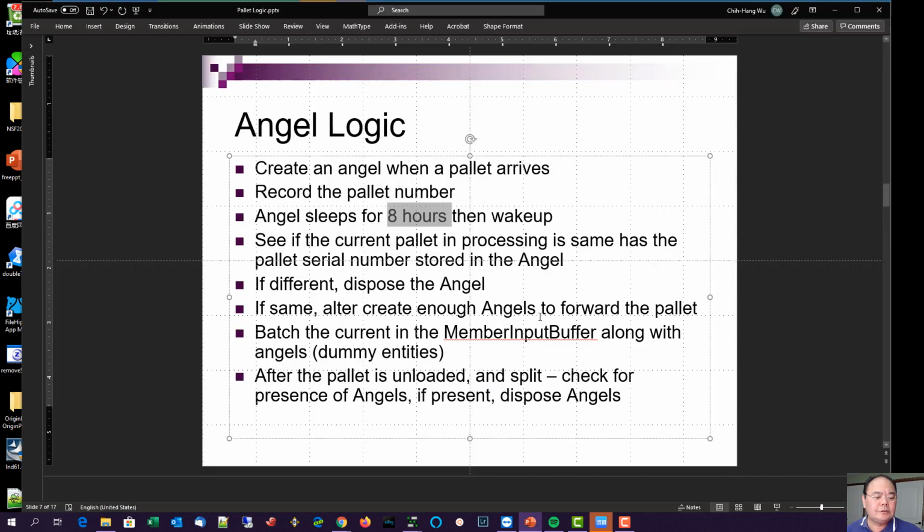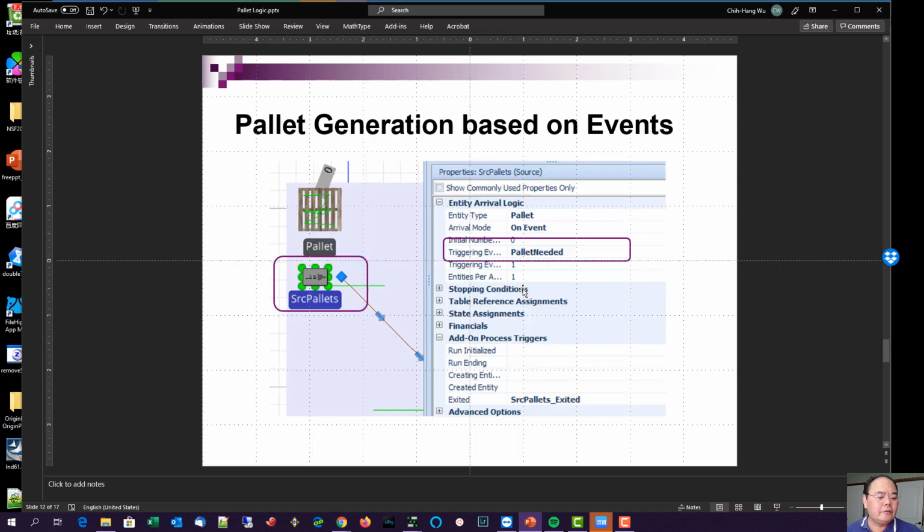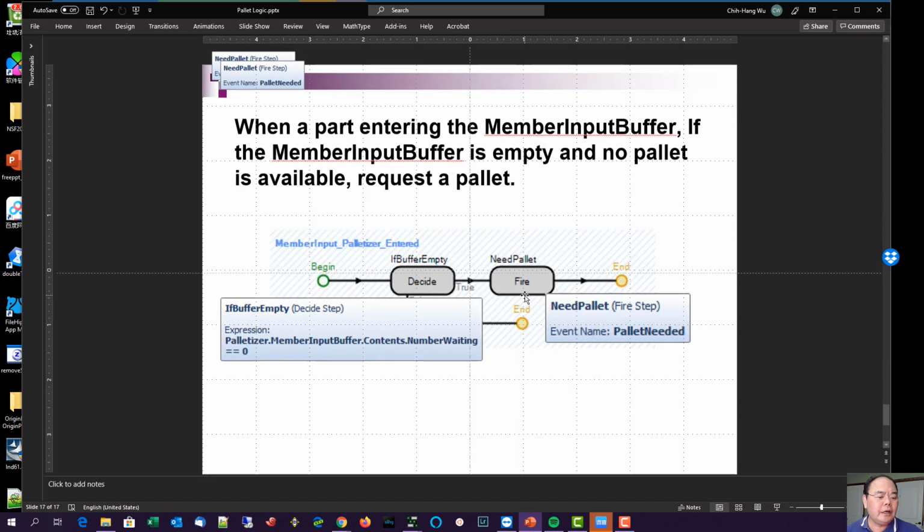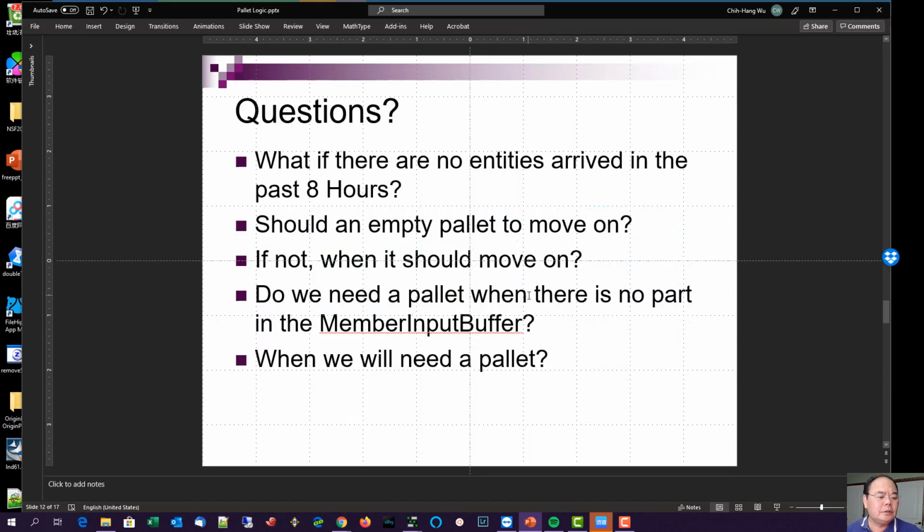So this pretty much concludes what we have. A couple of questions at the end that you need to figure out. What if there are no entities arriving in the past 2 hours? So there is a pallet coming in to be loaded, but there's nothing coming in the next 8 hours. What do we do? Should we send an empty pallet to move on?